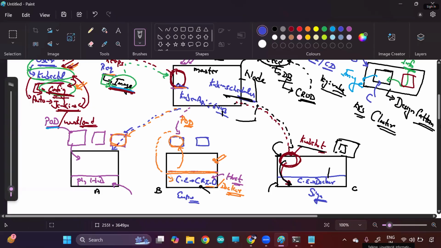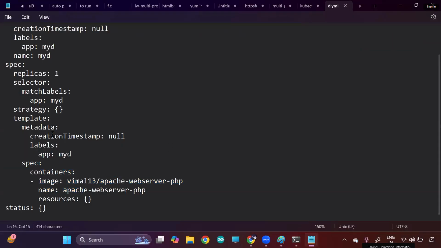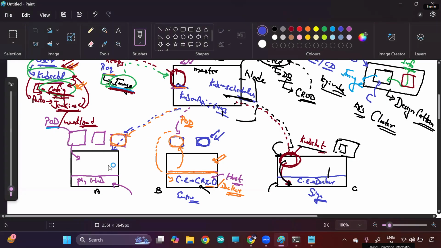So we have a way to set this up in the cloud. We have some workload that should run in the European region because the government of the European region has some compliance. And according to the clients, whatever data you're storing here, or database, you can't store outside the European countries. So this could be one of the reasons. While launching the pod, I would like to do node selection. So here we can write some keyword. While launching the pod, we would like to use node selection, so your pod will always launch on that node. This could be one of the reasons.